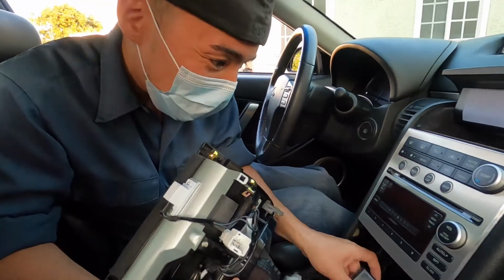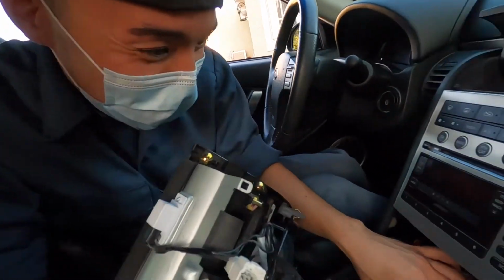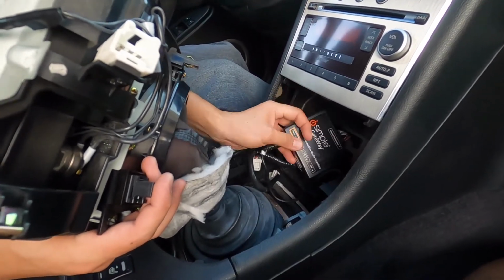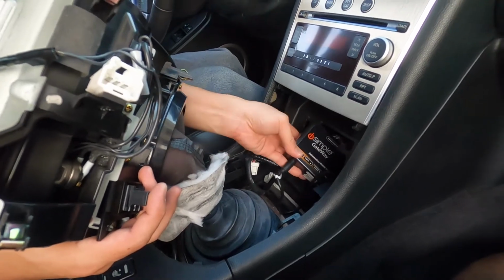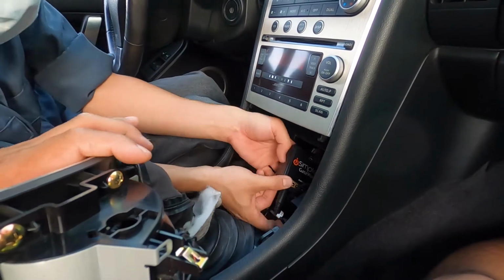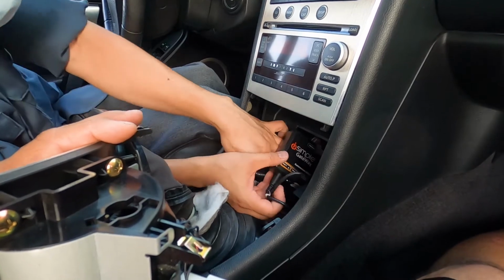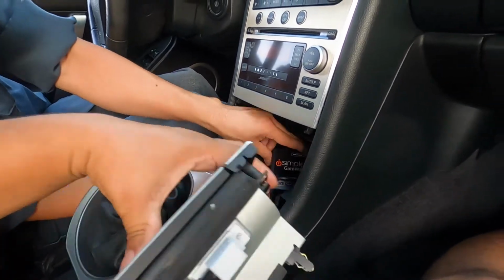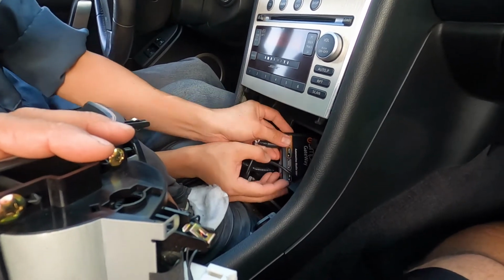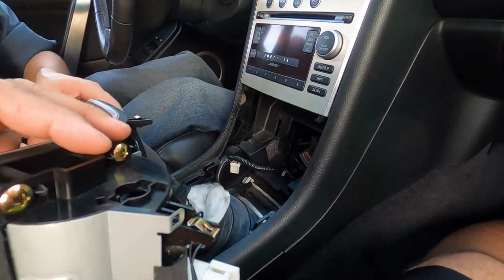Just hiding stuff here. Get a good shot of his face. This guy. Don't let him work on your cars. Yeah, no, I hide things in there. I hide things under the rug. Dang, look at this messing around. I'm trying to get it back in. Can you hold that? Kind of went sidetrack here. We're trying to do a shift knob, and all of a sudden we're touching stereo equipment. But I can't wait to put the stereo in. That's going to be in another video. There you go. All right, now let's get back to this thing.